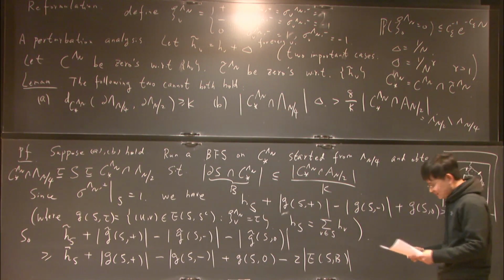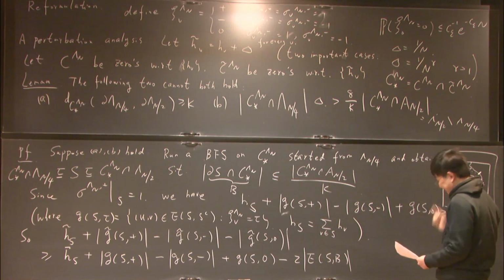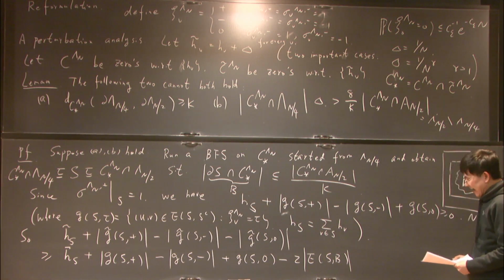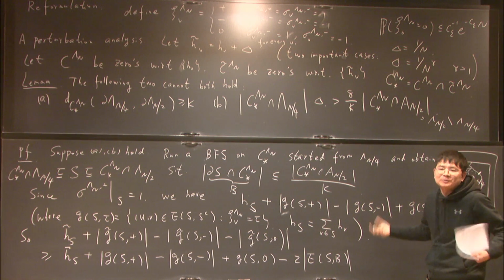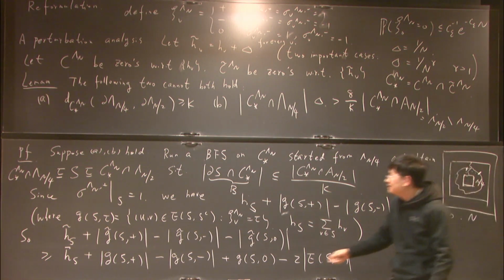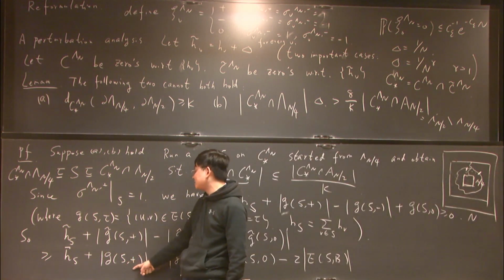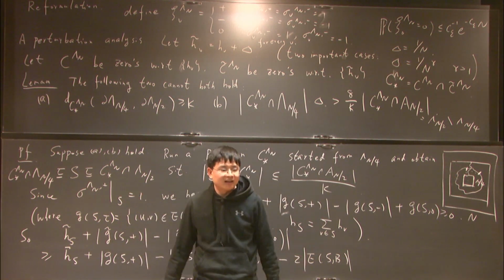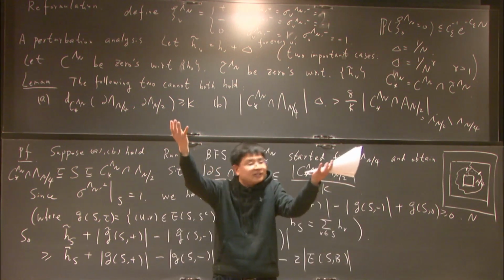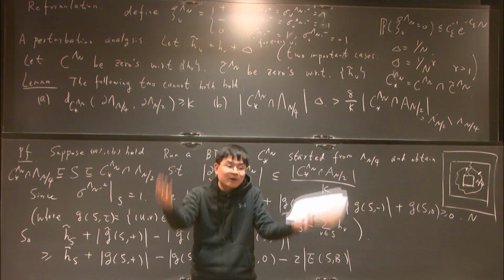If you believe this, which you may not, I can write down the containment, because this uses monotonicity. If you are a plus before, you can only be a plus now. I'm using the monotone coupling. When you increase the field, the spins can only increase.